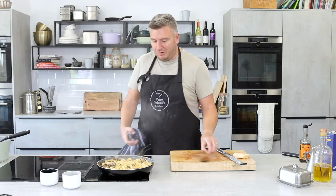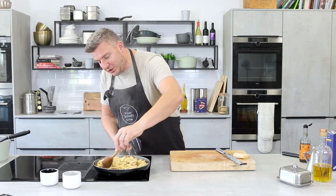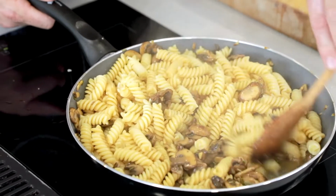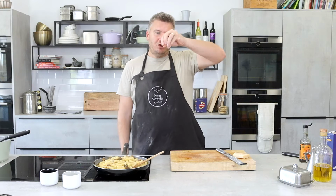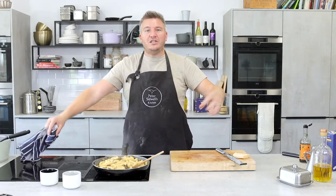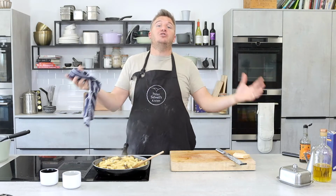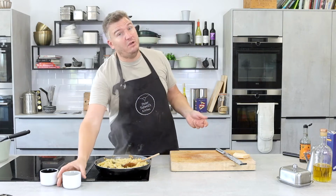Okay, so we'll give that a really good stir round. Keep it on the heat as well, because you want to finish cooking this together now. This is how Italians make amazing pasta. They don't just serve pasta and sauce in a bowl. What they do is they make a sauce and introduce the pasta to the sauce and bring it together. And that's something we haven't quite grasped here in the UK, but we're getting there.